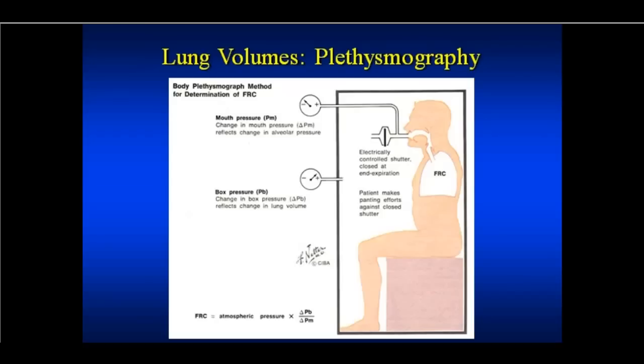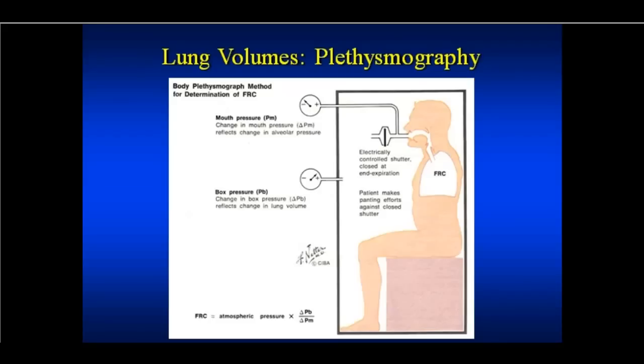All right, and then you do the mathematical manipulation. So basically, your functional residual capacity, and I failed to mention, I'm sorry, we start the test with the patient at the end of a tidal breath. So what you have in the lungs is just FRC. So the technician watches the spirogram, and when the patient hits the bottom part of the tidal volume, boom, they put that valve down. So the patient's panting from FRC. So the value that we get down here is the FRC, which is atmospheric pressure times the change in the body plethysmographic pressure over the change in pressure at the mouth. Okay, that's how we can calculate it.